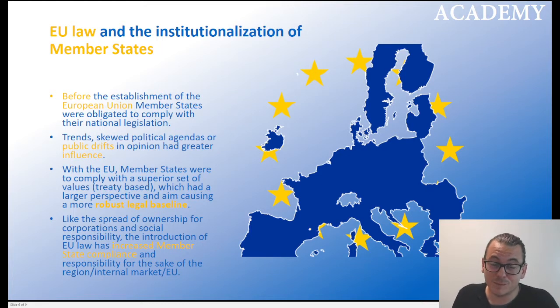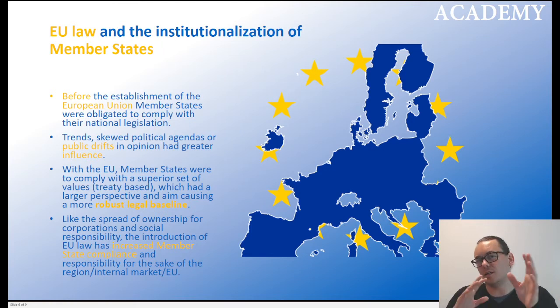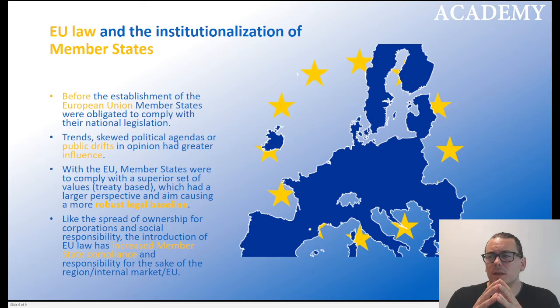Of course, EU law is not something that we can just ignore. With the establishment of the European Union, what we did was we raised the bar for legal compliance. Before, each member state could have their own legal system and operate how they wanted. And they were much more vulnerable if there were political drifts in society. So in that sense, the legal mortality was higher than it is now because of the European Union.